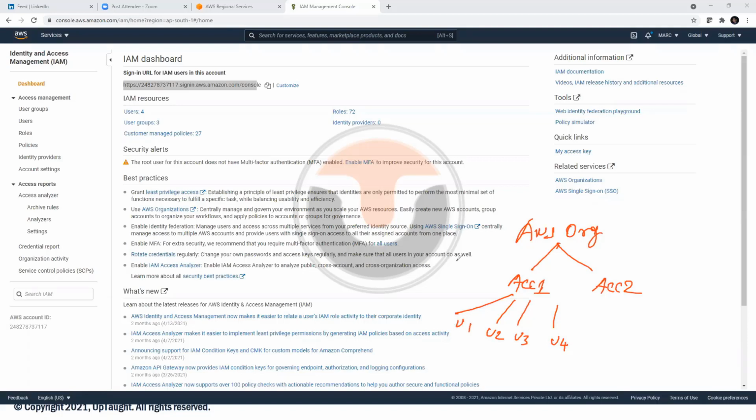This is a normal organization. AWS Organizations, very similar to IAM, is another service which allows you to create multiple accounts, and there is something called service control policies, SCPs. Using service control policies, we can manage each of the accounts, but we'll not go there. We'll take AWS Organizations a little later because we always start with the account. Once you have the account, you will start creating your users.